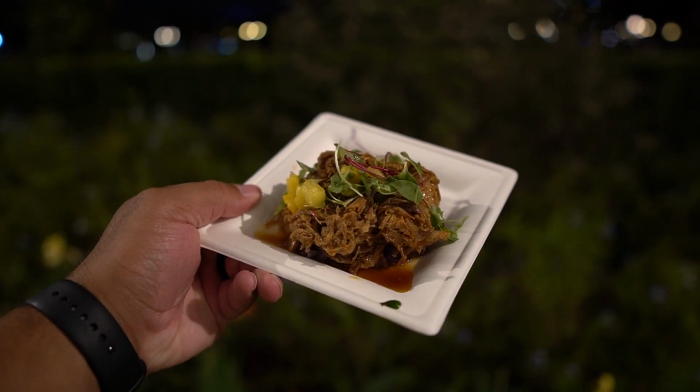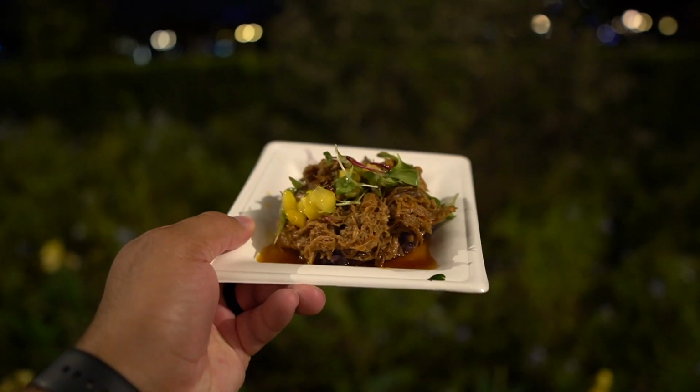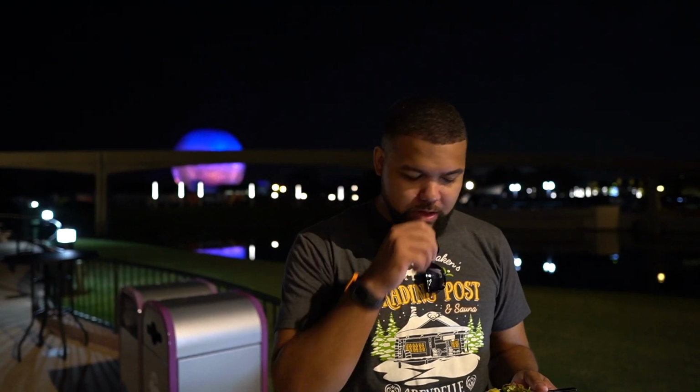All right, we are trying our last dish today from Epcot. I'm excited to try this because they have a purple sweet potato and then you have the pork. Okay, first of all, the value is great this year because you get a lot of meat, and I believe this dish was $5.25, but that is the perfect mix of savory and sweet with the sweet potatoes. I may be getting this again down the line.